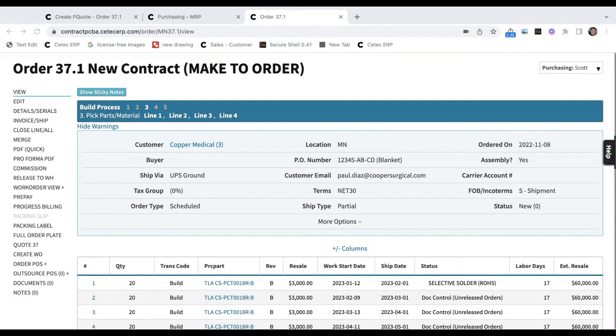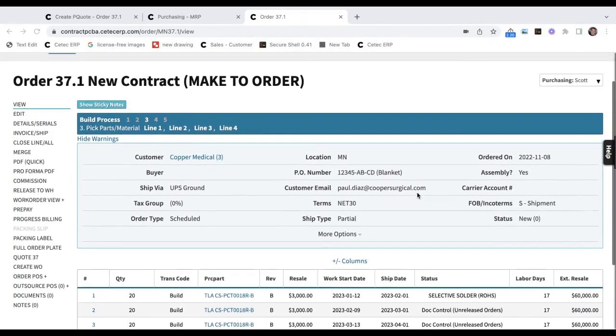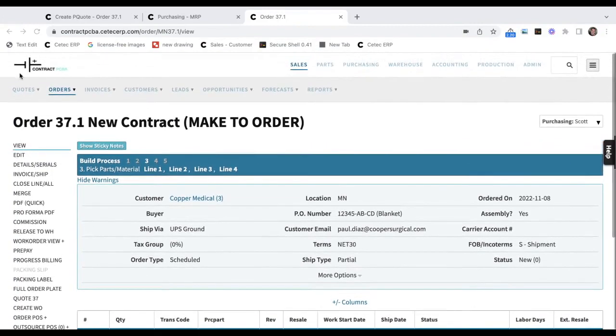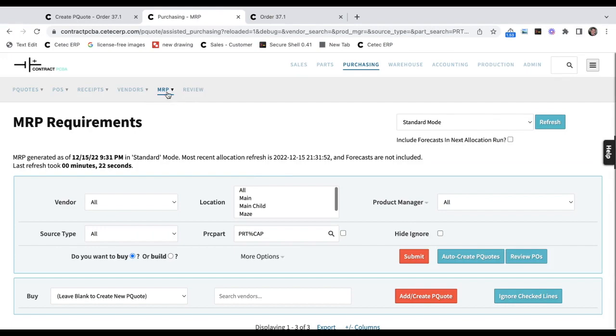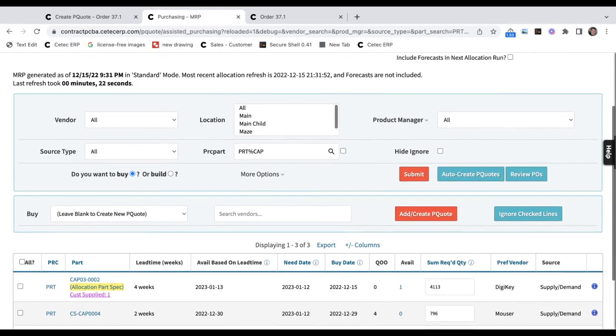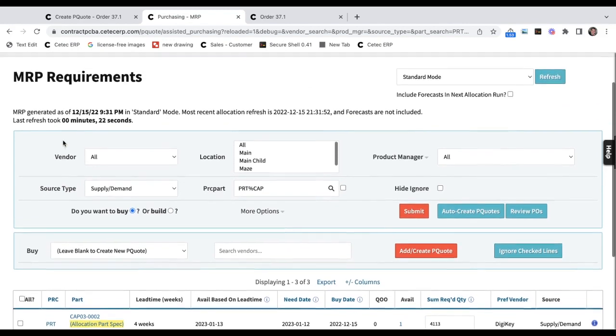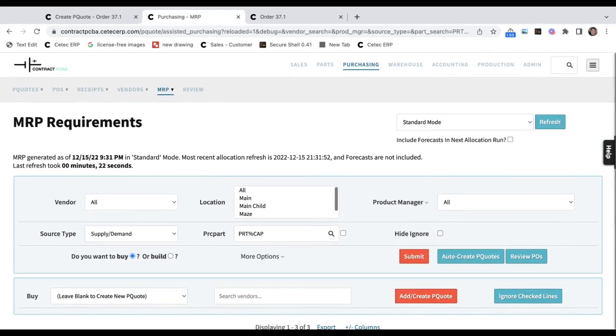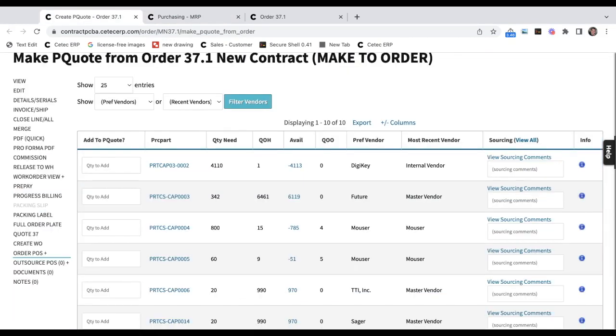Buying through MRP. If there is any chance of buying material to be shared and consumed on multiple different work orders in your manufacturing, you can buy more efficiently using the MRP module. The engine that powers MRP in Cetec ERP is the tracking of the allocation of existing and incoming supply of material to satisfy the demand of that same material caused by entering work orders for BOMs. This is most easily illustrated in the waterfall report.